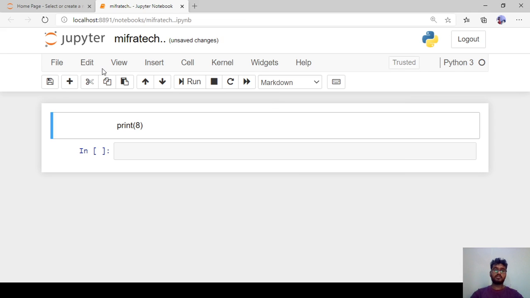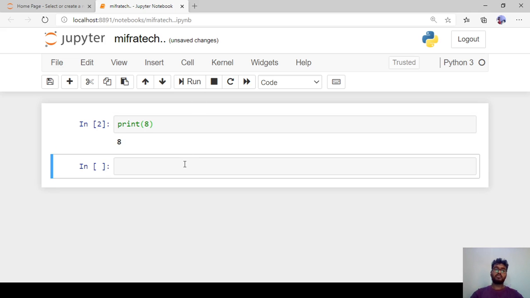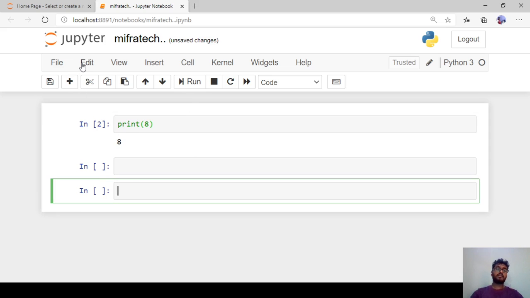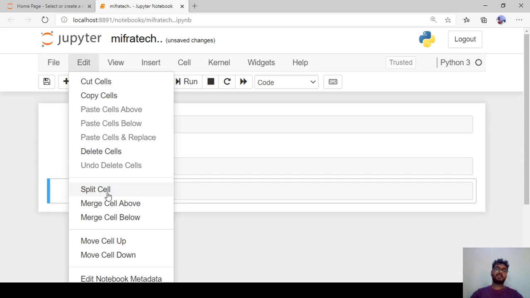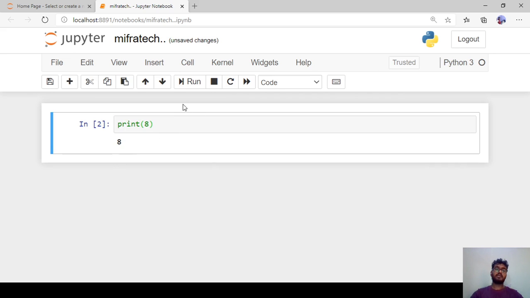There are some shortcuts available here, as you can see below. As I told, to make anything a code or a markdown cell, you can use these. So let's see how to use that. First we'll create some empty cells. Let's use this Edit button to delete cells. When I press enter and delete cell, these cells will be deleted.